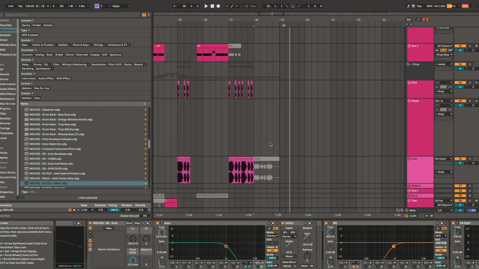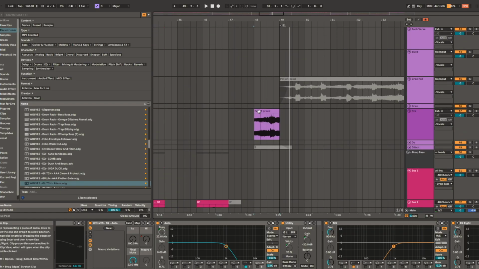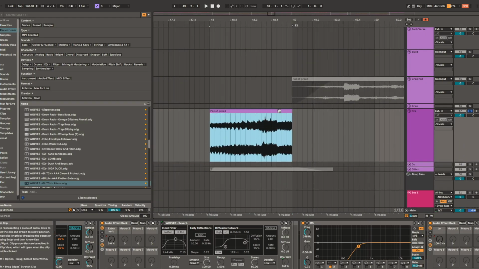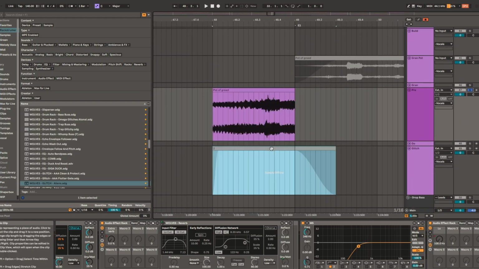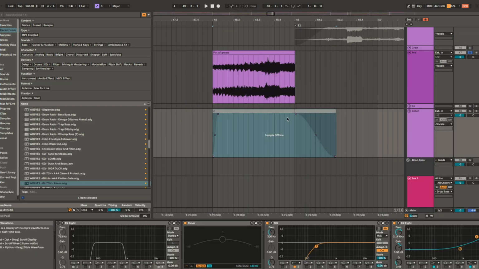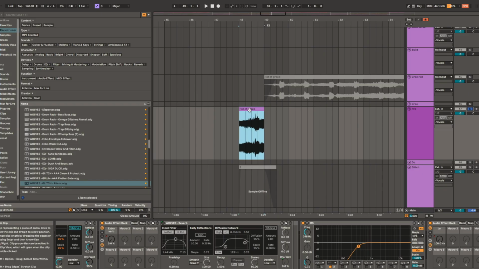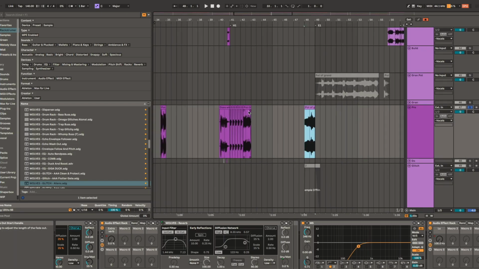Another riser on the way out. A lot of the times it's good to use another riser at the end of your drops. This part didn't make it into the final version of the song, but I guess I deleted whatever is in the final version somehow. But this I made with Granulator.